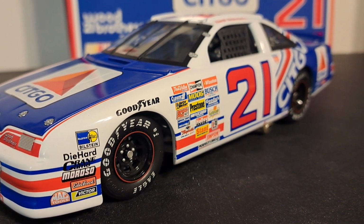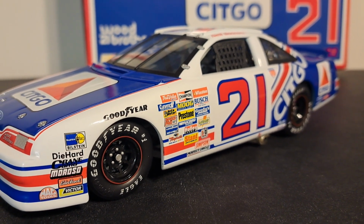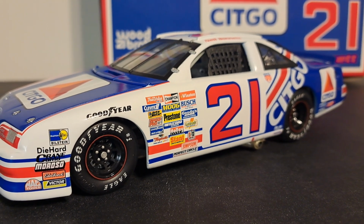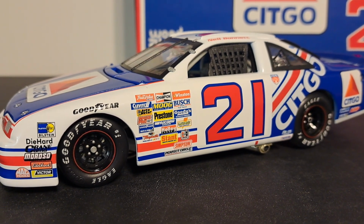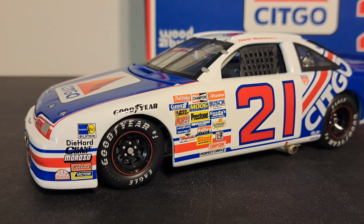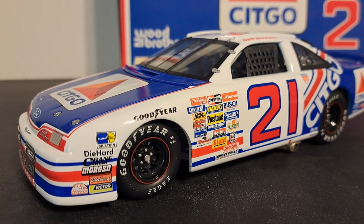brothers were the team that fielded this car, and they are based out of Stuart, Virginia. I have personally been to their shop several times. Of course, the Woods brothers are now part of the larger organization in Nascar and based out of Charlotte. But back in the day, this team was based out of Stuart, Virginia.